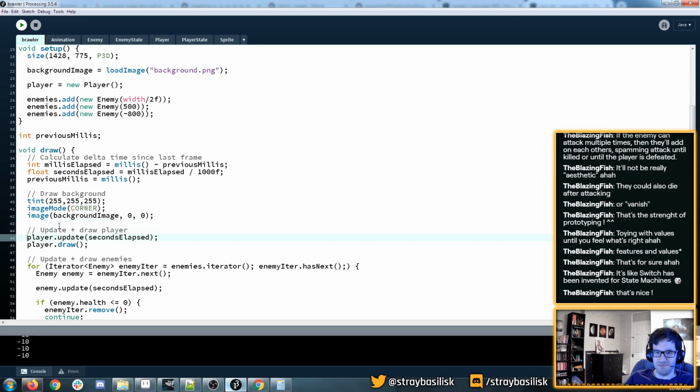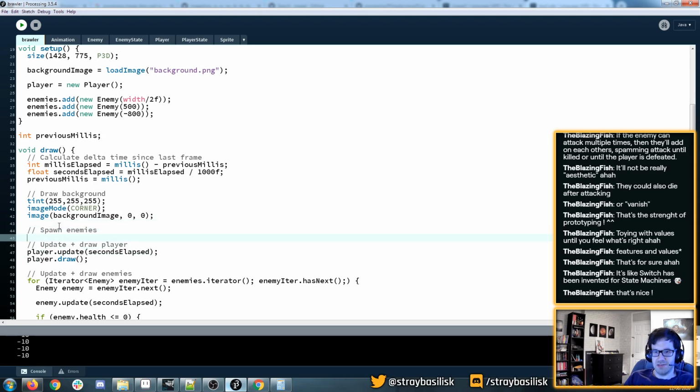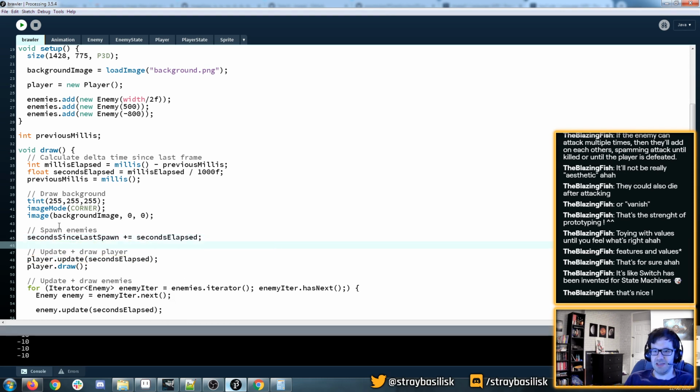Kind of want to add another section in here, which is for spawning. What I do is say seconds since last spawn, increase that by number of seconds elapsed. And this is very similar to what I did with particle spawning actually in the last stream, so I'll go through this pretty quickly.